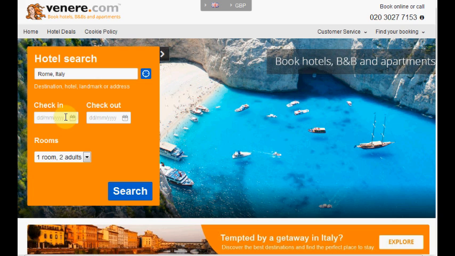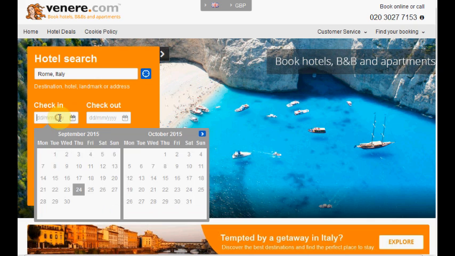And the other thing you have to make sure that you do, this is real important, you have to put your search in for the dates that you really know that you're going to stay. Because if you put in a date of January, you're going to get January prices for the hotels, which is going to be a lot different than June. It could be half again as much, because high season is high season anywhere and the prices go up a lot.